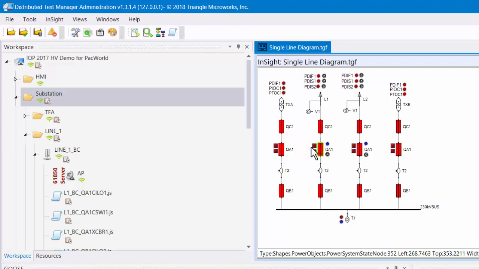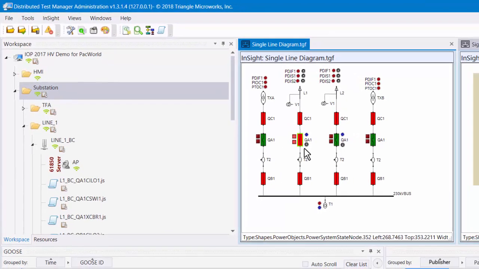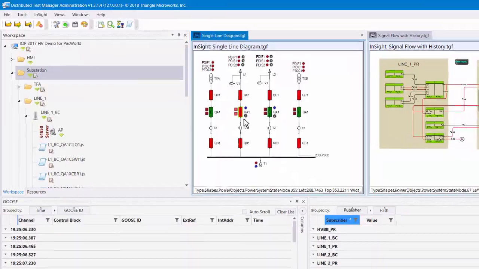There are 2 buttons next to each breaker. The first button will determine if the breaker fails to open during the initial trip, while the second one determines if the retrip signal also fails. If it does, this will cause a breaker failure event. GOOSE messages will be sent in the event of a breaker failure to the other breakers in the network. This will allow them to open and stop current flow.